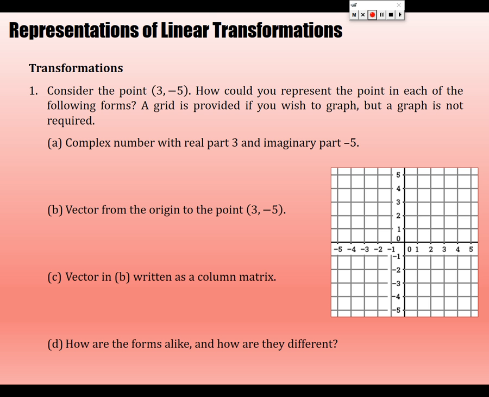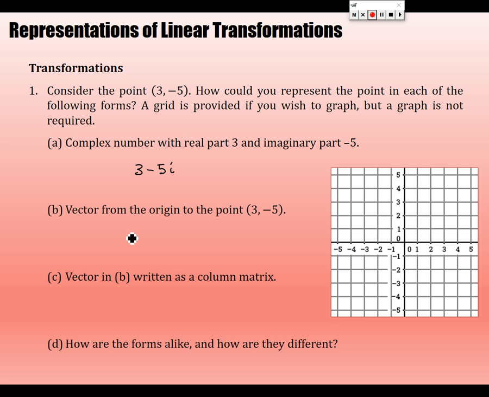Okay. So let's start by just writing out what these are. And I know this looks really complicated, but this is like a 10-second activity. So a complex number has a real and imaginary part of 3 and -5. So what's the complex number we're talking about? 3 minus 5i. Good.